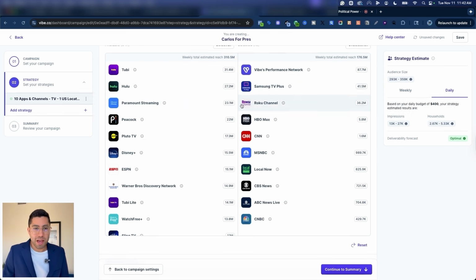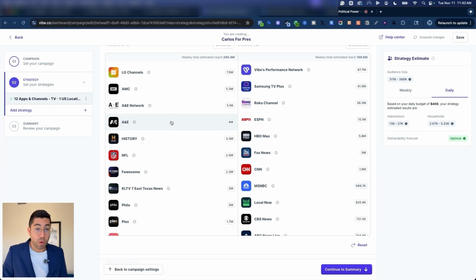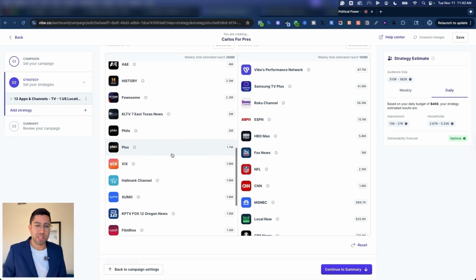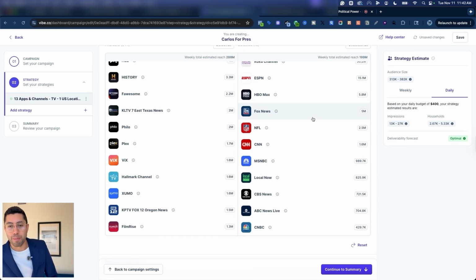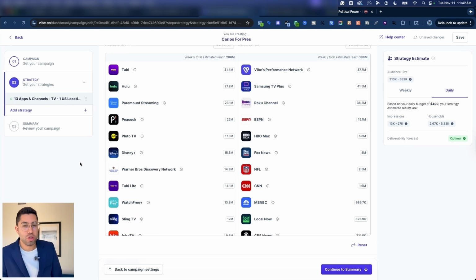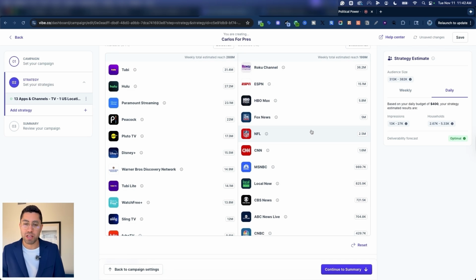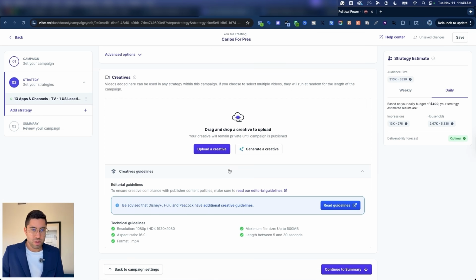Samsung TV is okay, but Roku's really good. HBO, CNN, all these other ones are very good. I really like the sports related ones because sports is a little bit gated. Sports apps will have certain teams. Everyone has to have multiple different sports apps. You can't just have Fubo these days, YouTube TV, and you get all the sports networks. There are actually some apps and streaming channels that people use a lot more frequently than some of the other ones like ESPN and NFL. So yeah, that's pretty much how you use Vibe.